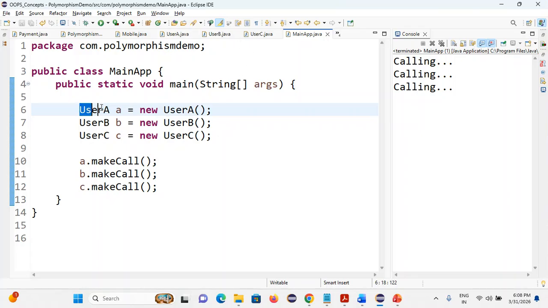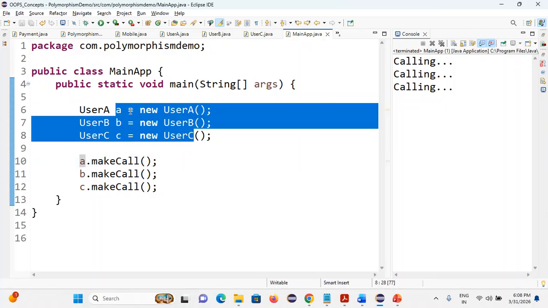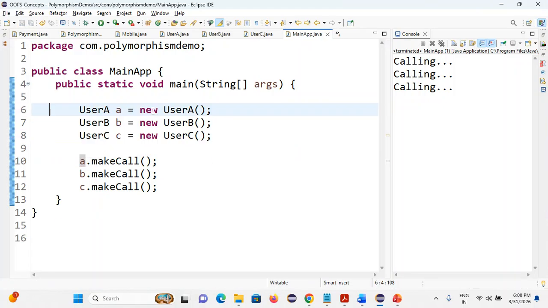So here, on the left side also you have to give this class name. Then only, because what's the purpose of giving this reference and reference type? Because of this object reference type only, okay, the reference variable only, you are calling the method. So at that time, this initialization is definitely required. Previously, what you have tried, just simply give the new user A alone, because we are not calling anything from this class. At that time, no issues. But based on this reference variable only, we are calling, which means at the time both sides you have to give the class name. Left side user name, right side also user name. This is the procedure to create the object.